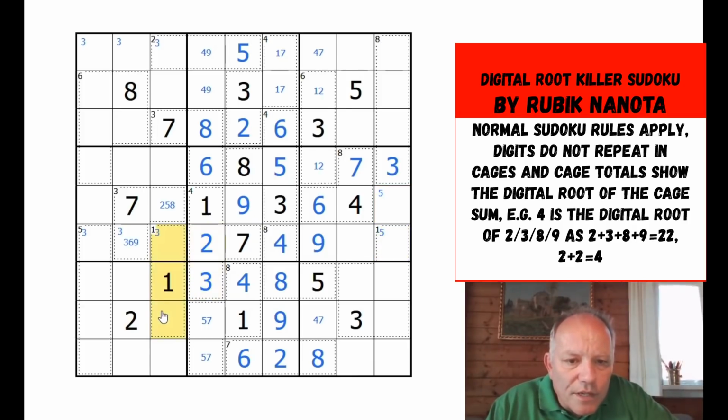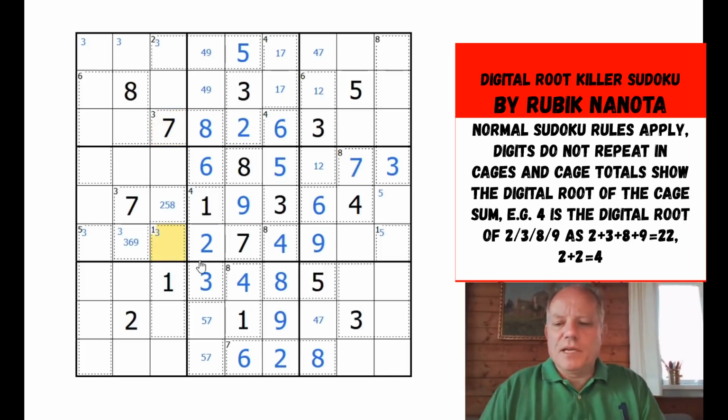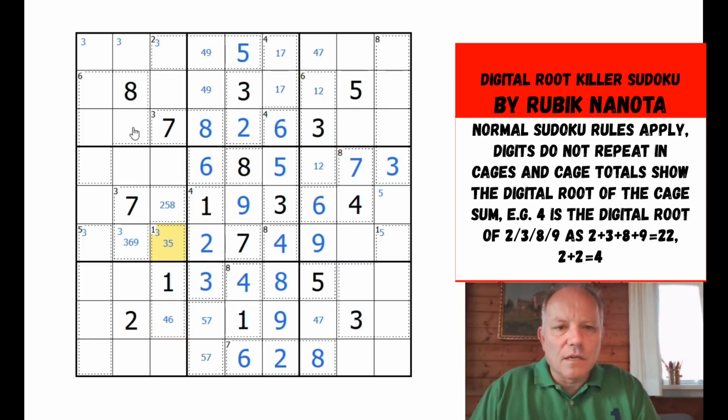How about this? Sorry, this 1 cage. It's already got a 1 in it, so it adds up to 10 or 19 or not 28. That's ridiculous. It adds up to 10 or not 19. That would need 2 9s. It adds up to 10. It's got a 1 in it. Can't be 2 7 because of that. Can't be 1 8, but it could be 3 and 6 or 4 and 5. Not productive.